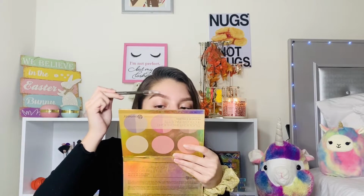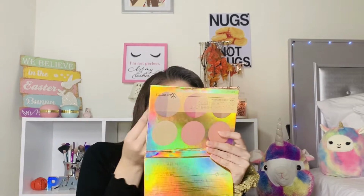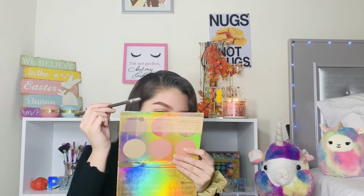Okay, I look like Chewbacca right now. Okay, I'm gonna risk it. I'm gonna use a little bit of the dark shadow and see if it mixes in with the line. And if it doesn't, then I'll just cover it up with the light shade. Okay, it looks like it kind of worked better, but at the same time, I'm still not happy with it. But maybe, you know what? Maybe it's something with the line. Let's see.